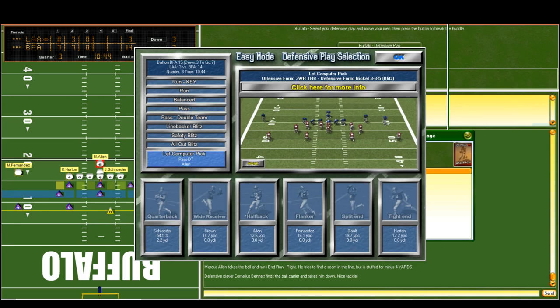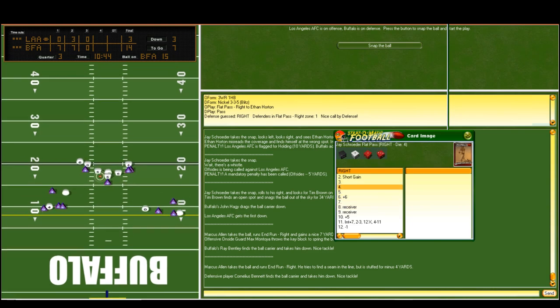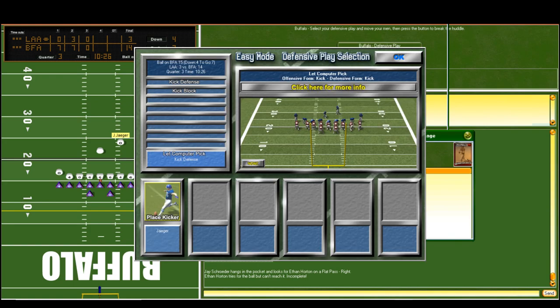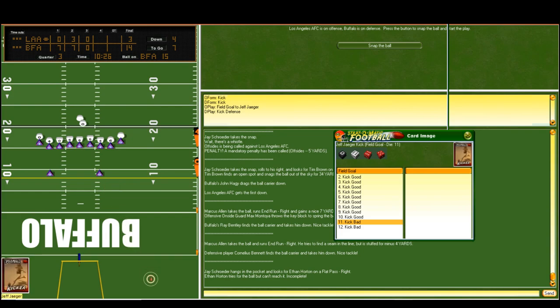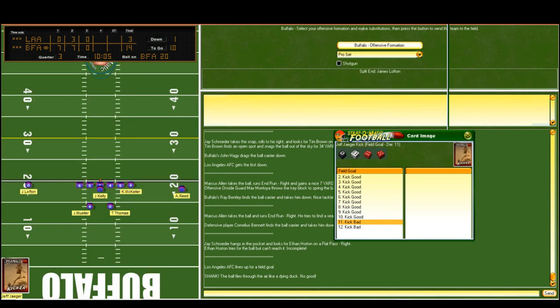I'll show blitz. They want me to double team Marcus Allen. Linebacker blitz right call. Flat pass to Ethan Horton. Schrader, no. So the kick. Good. 2-10. He rolls an 11. He shanked it. Okay. So my ball on the 20-yard line. First possession of the second half. 10:05 to go.